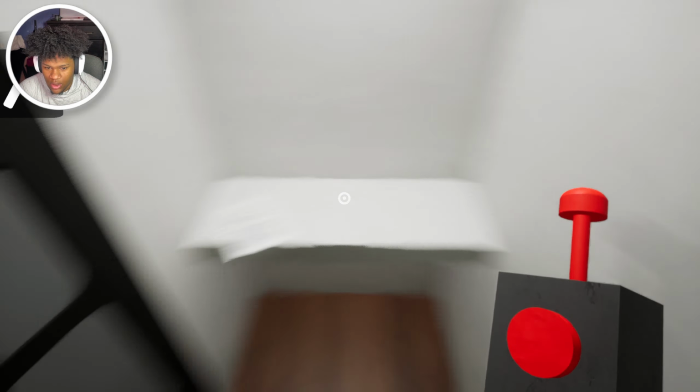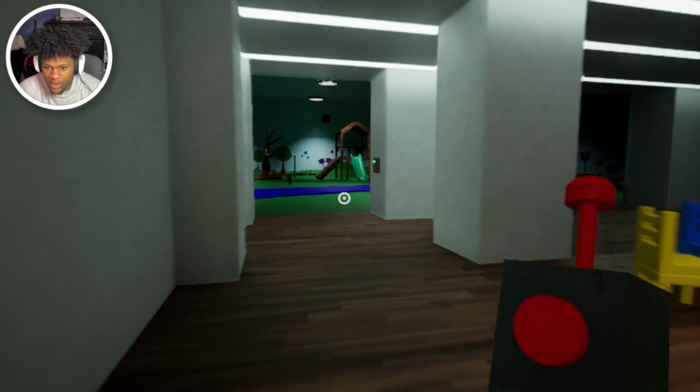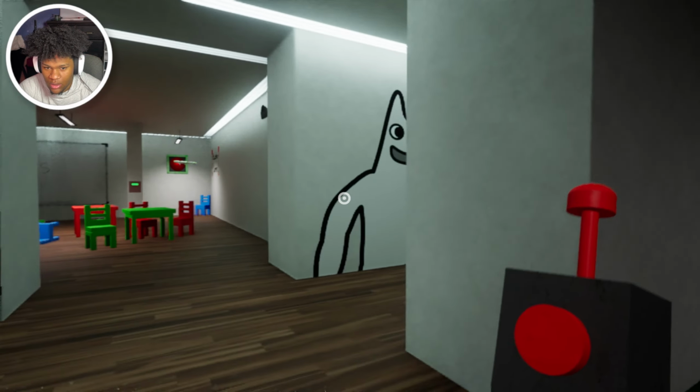Okay. What's this? Hammer? What does hammer do? Oh, okay. I removed the thing. I removed the boards on the other side. That's a bet. Okay, okay, okay. We good.